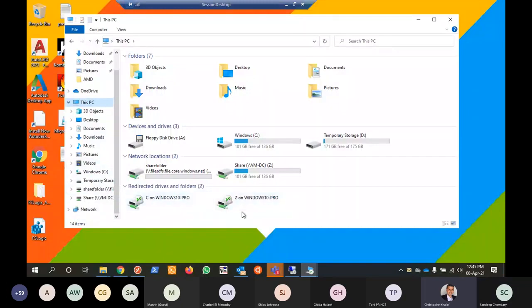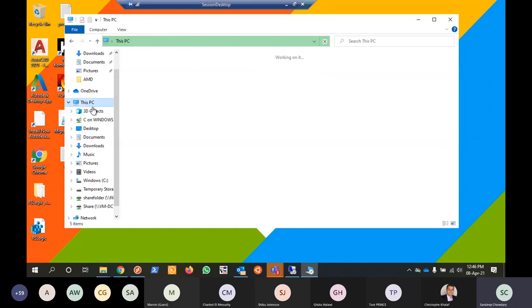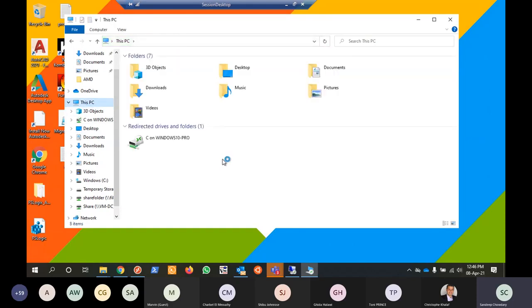It will show here, as Sandeep is showing. If you can see over here, it's showing the network drives, two network drives, which are normally attached to the virtual machine. And there are two drives which are redirected from my local machine. That means the C drive that is there in my machine, I can directly access it from here. I can see the content, and I can even copy and paste it. Or if you want to restrict the copy paste, or restrict the redirections, we can do the restrictions as well. You have the flexibility of allowing them, and the flexibility of restricting them as well.